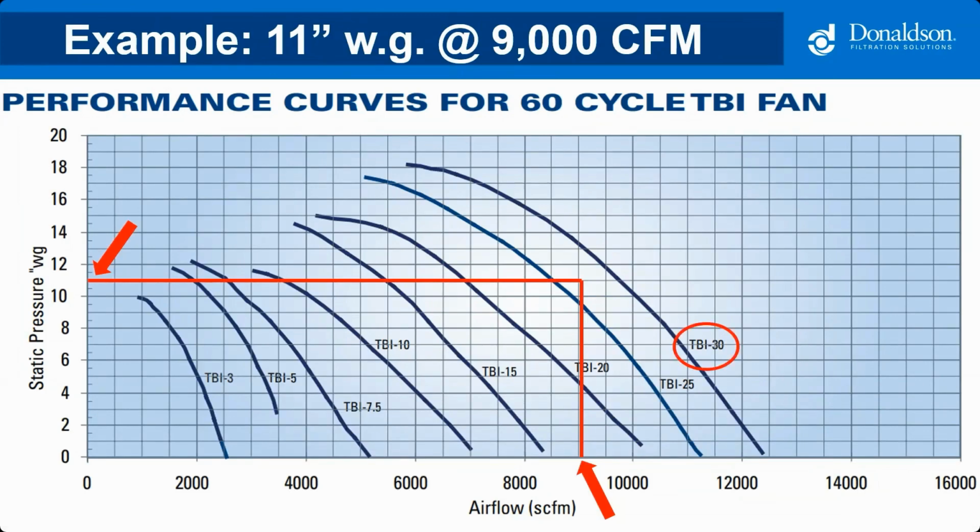Just a note, when the filters are new, the process owner will need to damper back the fan unless they have a variable frequency drive to adjust the speed automatically. However, I wouldn't size down to a TBI 25 since it may not provide enough airflow when the filters get dirty. So if you look at the 25, it may be okay until those filters get close to that 6 inches, and then you're going to have issues with the fan not being able to pull the right amount of air.